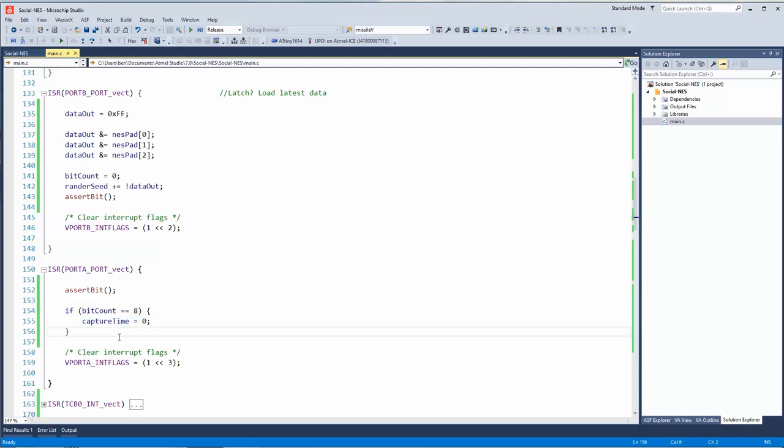Otherwise, does it really matter if it outputs the data twice? Because it's when the Nintendo does a second pulse.